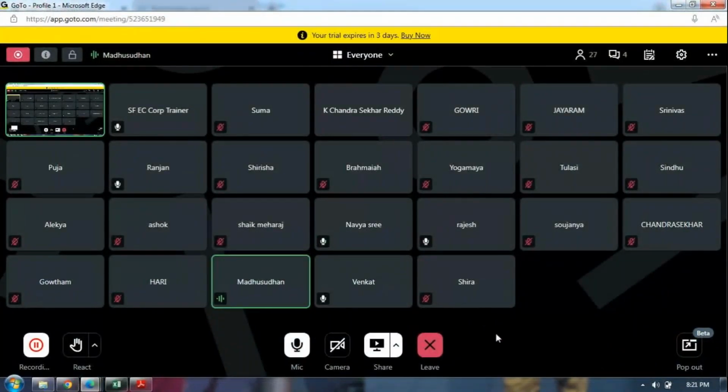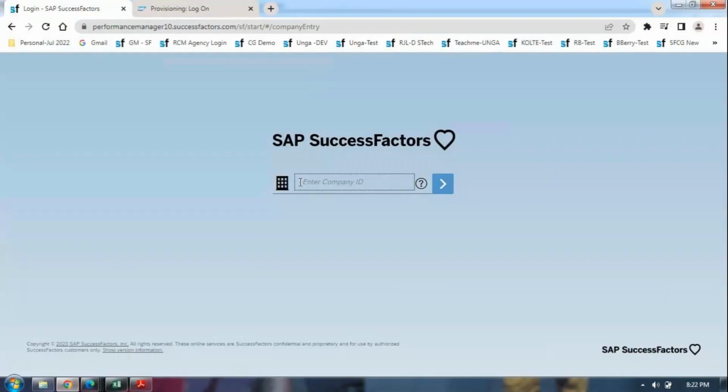Exactly. It's a full screen only, guys, because I have given all the privileges here, so there are no restrictions from my side. Maybe in your login you may have set up some restrictions, if I'm not wrong. You have to check those options in your login, via mobile or laptop or tab or whatever. You need to cross check those options. Some options are available, like expanding to a bigger size. Cross check once again.